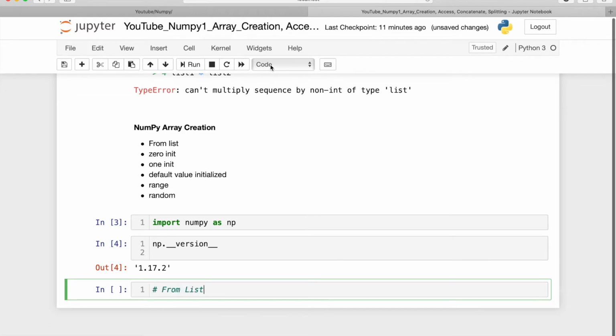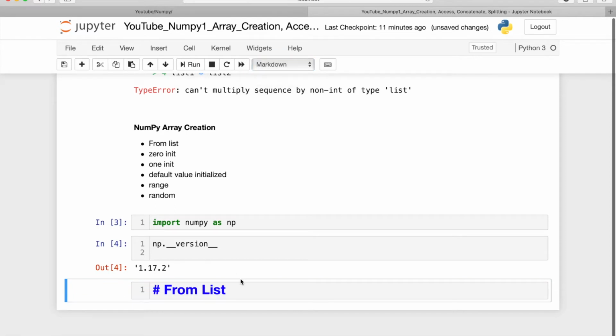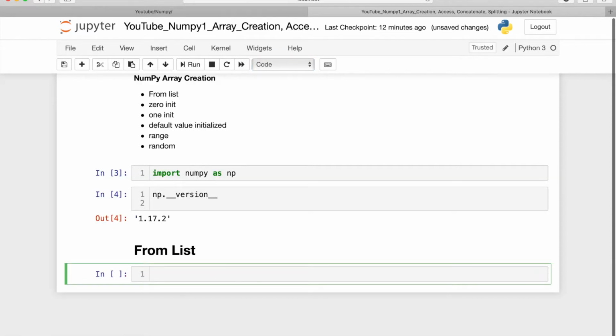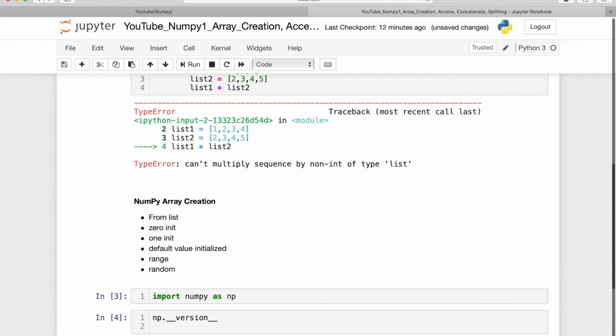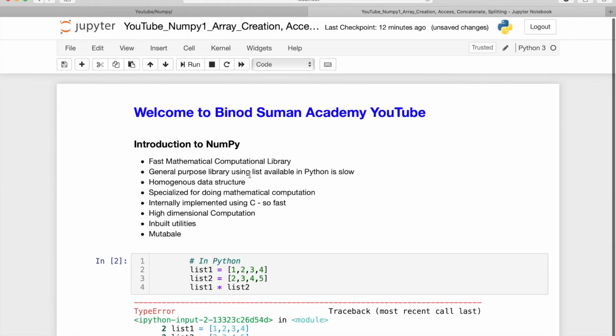So now we will start with how to create an array from a list. Let us start that. And I forgot to mention, these are the introduction points for NumPy. It is the first mathematical computation library. As I told you, it is a homogeneous data structure, meaning in this list we keep all the same kind of data type.